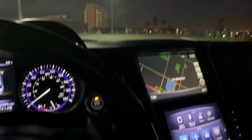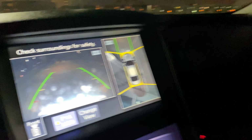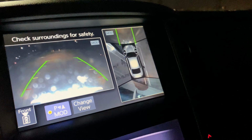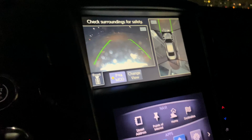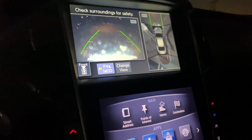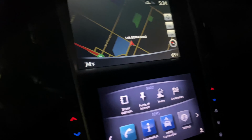There's many things I like about this car. My first feature of this car is the cameras. I love the camera feature, because sometimes I don't know how to park. This should be helping me out so much. So you get the front view. This is a front view. I got a backup camera. Here's my backup camera. And then I have several different options that I could choose from.